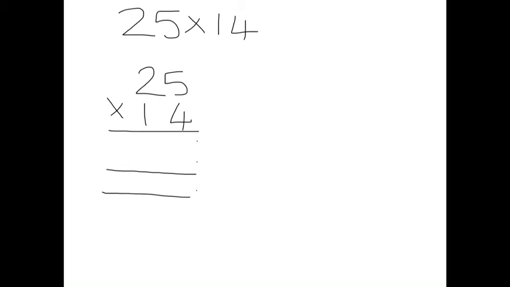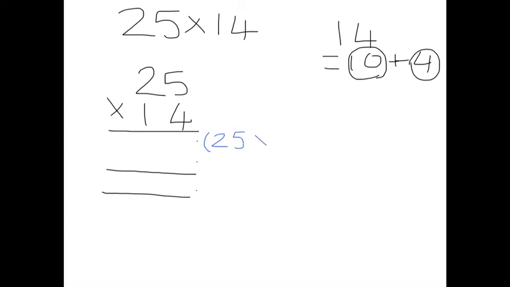Okay, so we are going to remember that when I'm multiplying by 14, 14 is made up of a 10 and a 4. So I must multiply my 4. We're going to start with the unit first and get an answer for 25 times 4 on the top row, and then I'm going to get an answer for 25 times 10 on the bottom row. So it'll look like this if I put it here. I'm first going to go 25 times 4, which I'll work out first, and then I'm going to go 25 times 10, which I'll do afterwards.